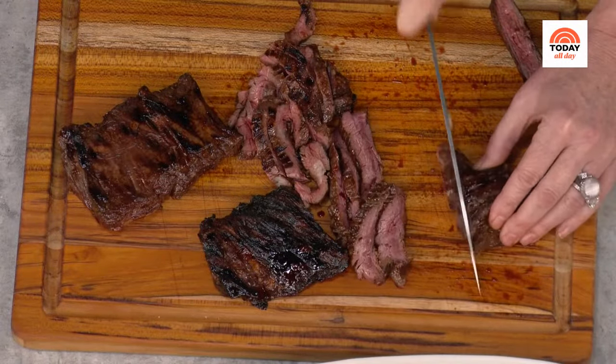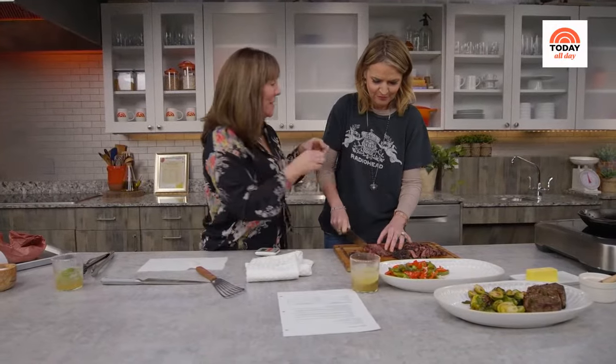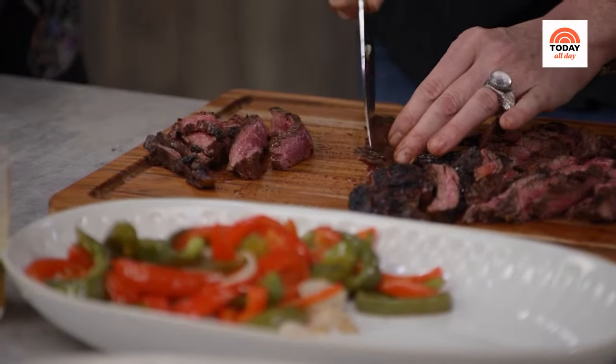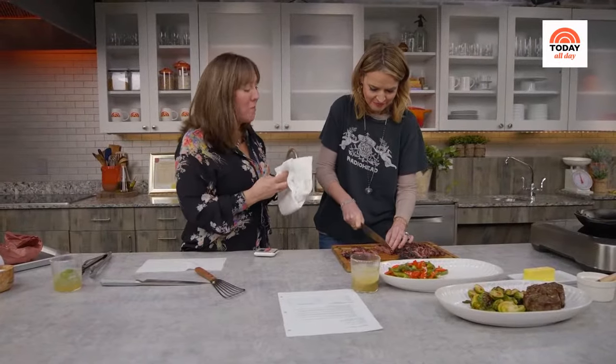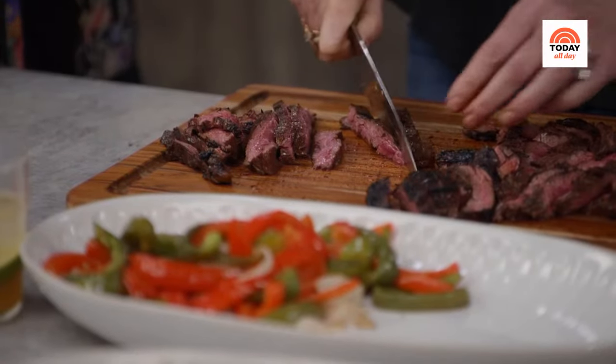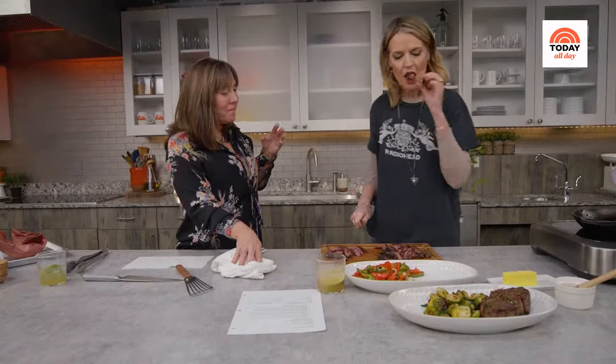It's taking all of my self-control not to just start eating this. Always remember though, Savannah, that since you're the chef, you get to have the chef special. What's that? Which is just one little piece before it goes. Well, you gotta make sure it's amazing. Let me finish this. Oh, I'm sorry, I'm making you do all the work and I'm just sitting over here enjoying myself. No, I love it. Is it perfect? Really good? It's absolutely delicious. I hate these last little bits. That's where the risk of blood is high. Okay, I'm going to take a little chef's special.